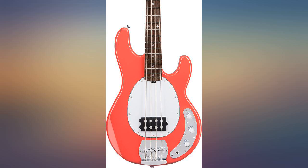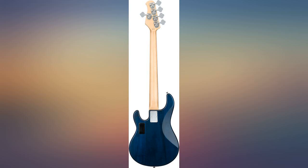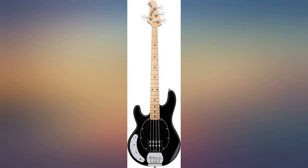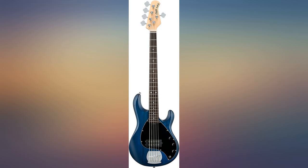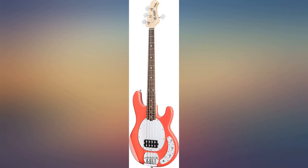I've owned a real Stingray from the late 70s and countless basses over the years. I've been really impressed with what has come out of Indonesia over the last few years — Squier Vintage Modified Jazz basses, for one. I have three. This one came set up quite well out of the box, just a couple of minor tweaks — intonation and pickup adjustment. Still using the original strings until I sort out what I'm doing with it.